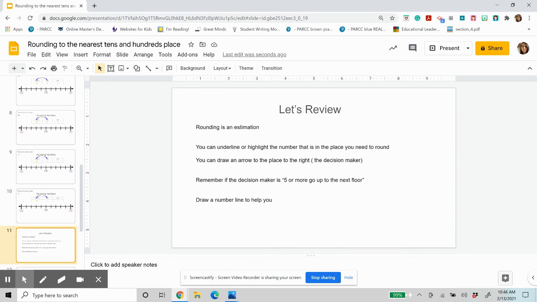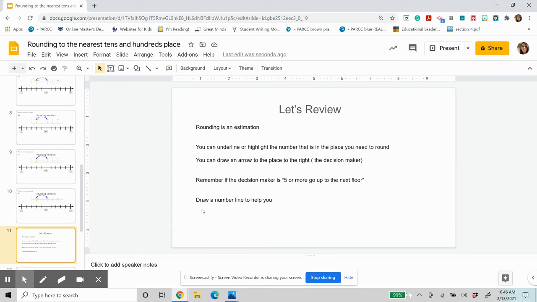You can make a different rhyme, something that makes sense. Again, when you're trying to learn something, you want to make sure that it makes sense to you. It could be the greatest rhyme of all times, but if it doesn't make sense to you, you're not going to remember it. So you want to make that connection. You want to make a personal connection so that it makes sense to you. Okay? Rhymes are good. Little tricks are good to help your memory, right? But to make it meaningful to you is very important.